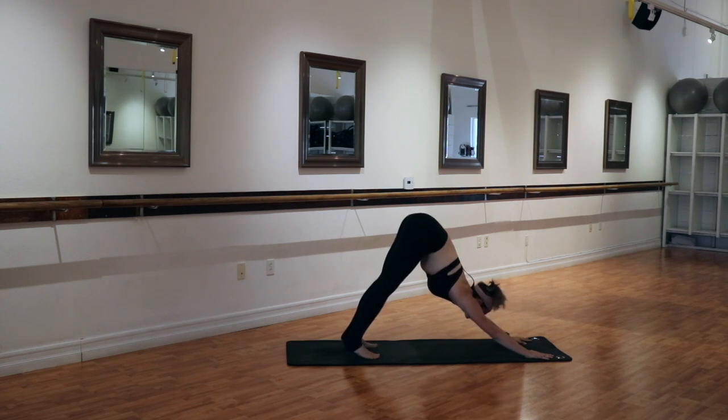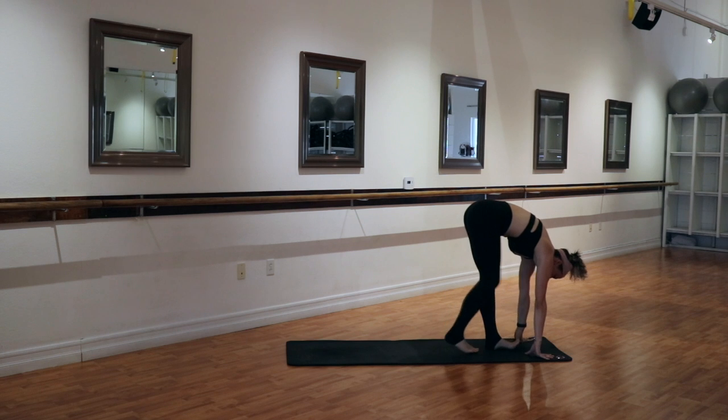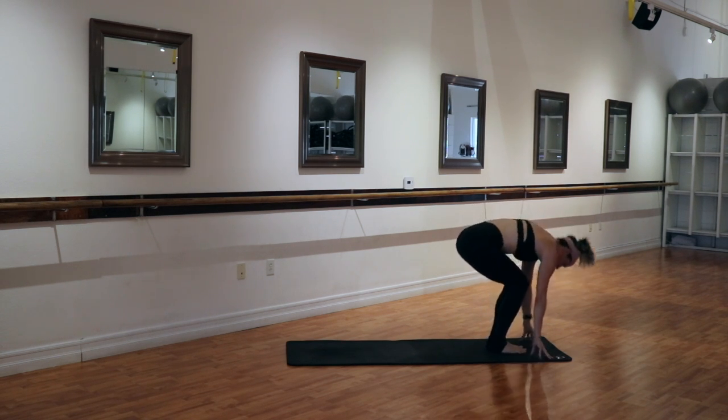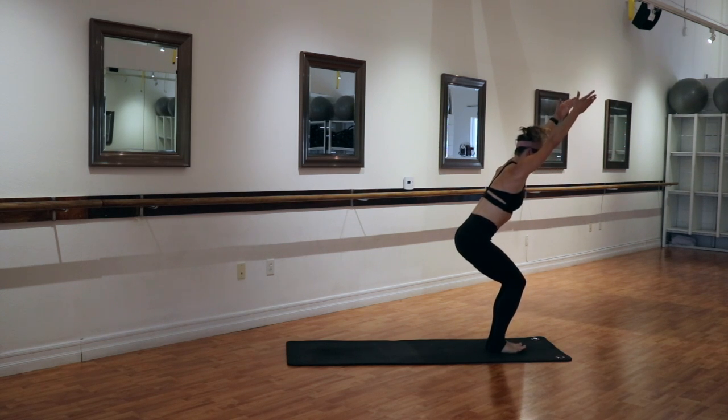We'll take the gaze up. Step, hop, or float to the top of your space. Halfway lift, and then forward fold. Inhale, Utkatasana, chair pose. Send the weight into the heels.